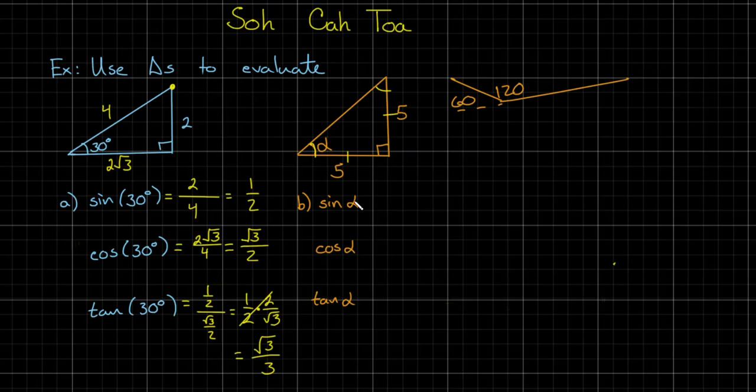This is a 45-45-90. Now, if we want to use the shortcuts, which you should know, we can. How do I go from a leg to here? You multiply by root 2. So this is 5 root 2 up here. Now, I can do the sine, cosine, tangent, and everything from this angle all the same. Opposite over hypotenuse is 5 over 5 root 2.